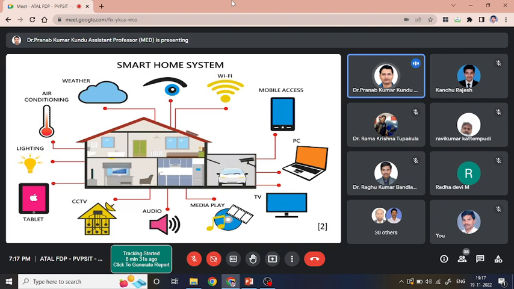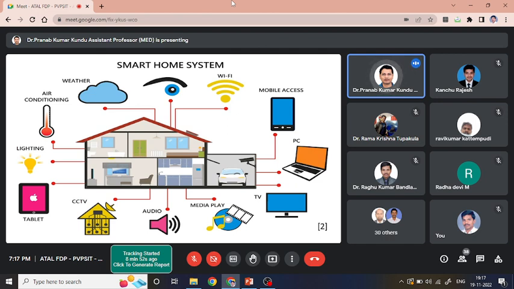So in the next slide, this is similar to the previous one. However, here some other things are added. For example, we will have a mobile or a tablet through which we can control. We can have the television, we can have the PC.